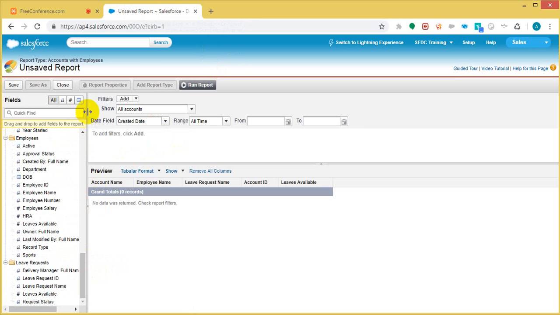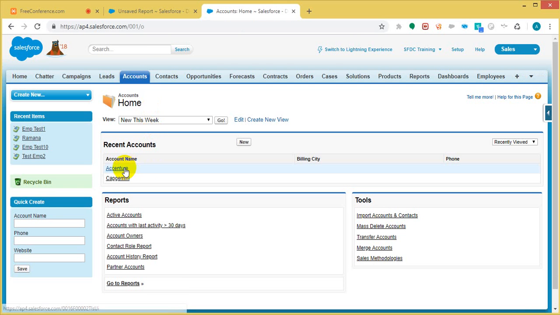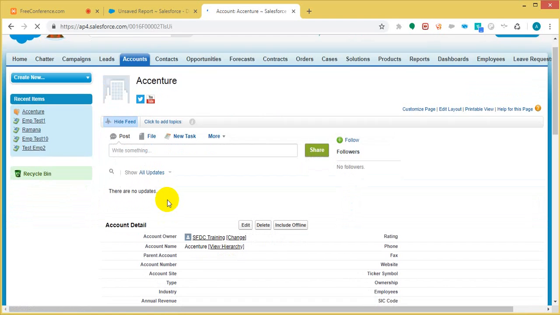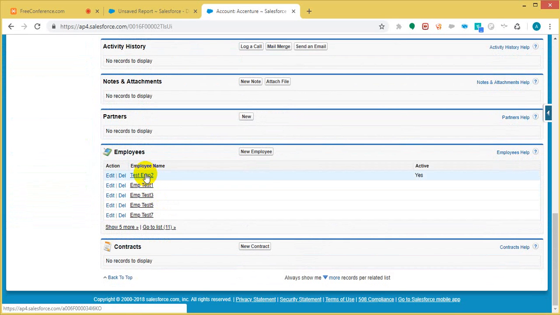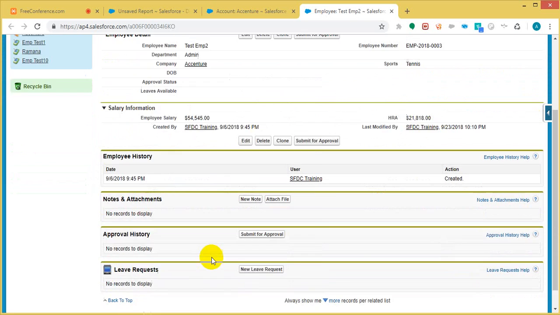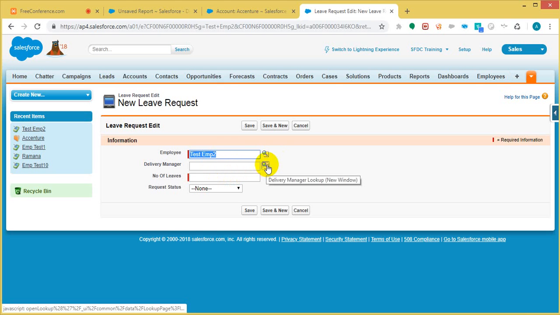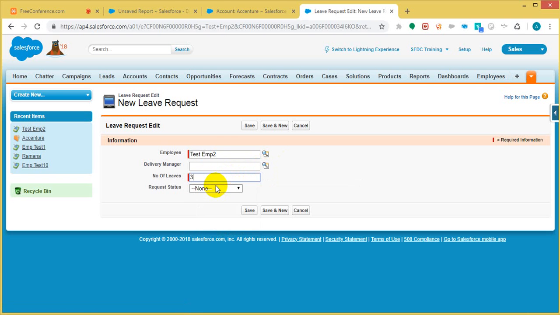Okay, there is no issue with that. You can create the report type like that. And if you want, you can create some records on the employees, with records and with leaves. Let me go to one leave center. We have employees. The employees should have one leave request. There are no leave requests. Let me create two.